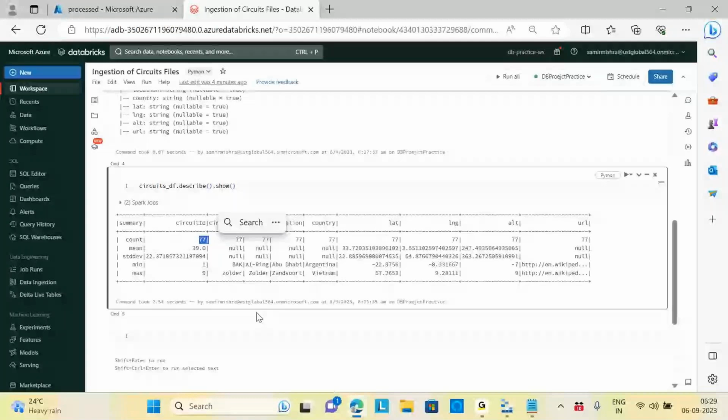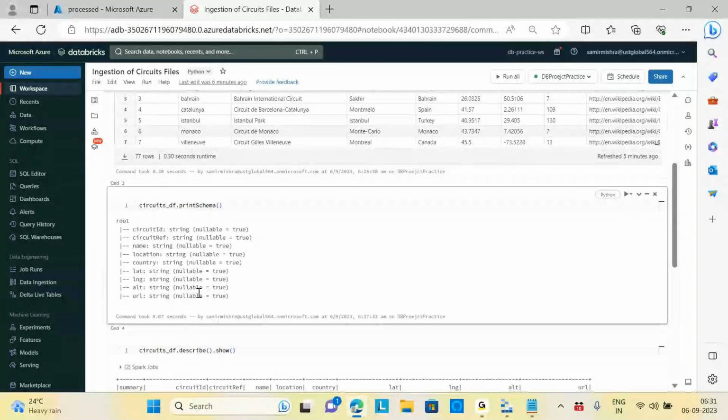Now what exactly do we need to do here? Because we are saying that these are strings, I need to change it, so to change the schema there are two options. Let me put it here as well. Here I am using option header equals true, the first option. What is happening is that my file, which was in Excel, I have written in CSV, and the circuit ID is 1, 2, 3, 4. That's a number. But when it is read into Databricks, it is not able to understand whether 1, 2, 3, 4 is a number, a date, or what. So in this case we say: please refer to the schema in the source, the CSV file, and carry it over as it is to Databricks as well.